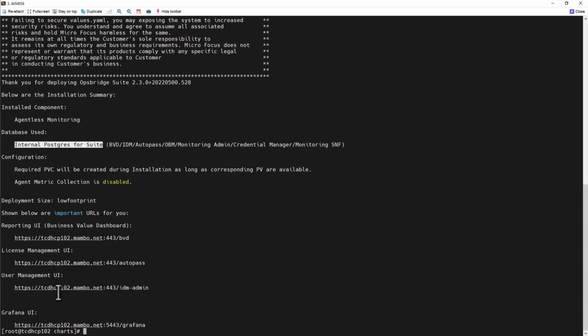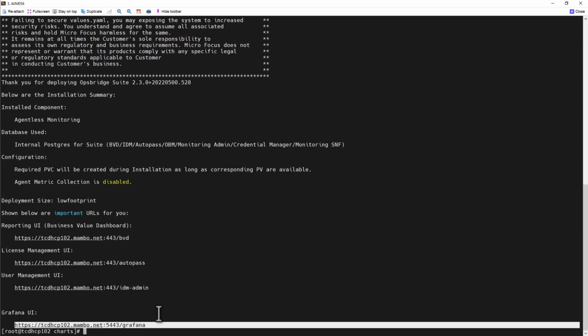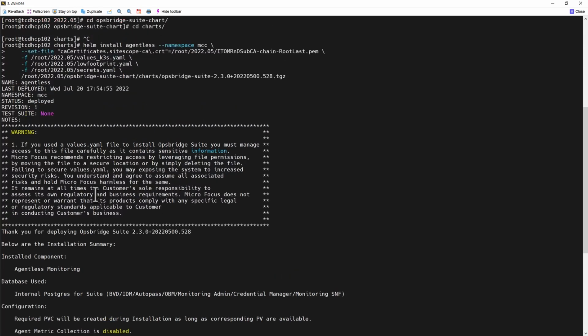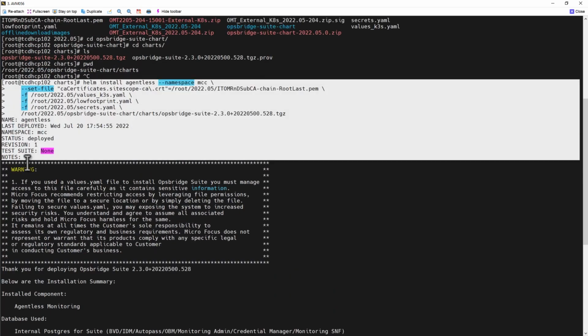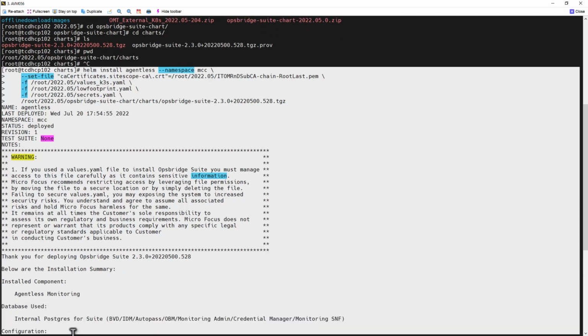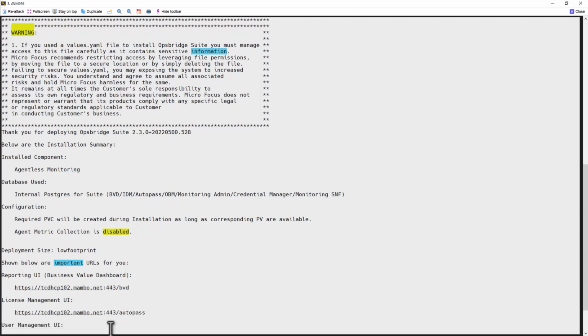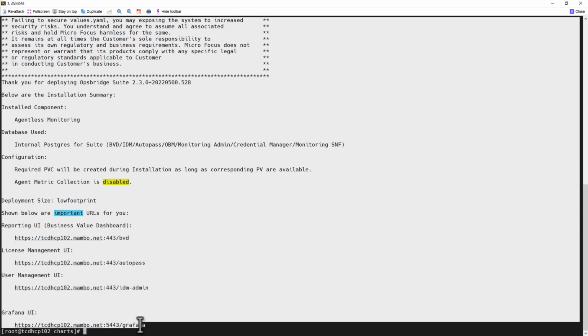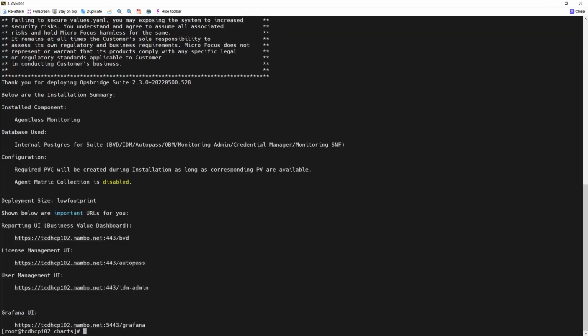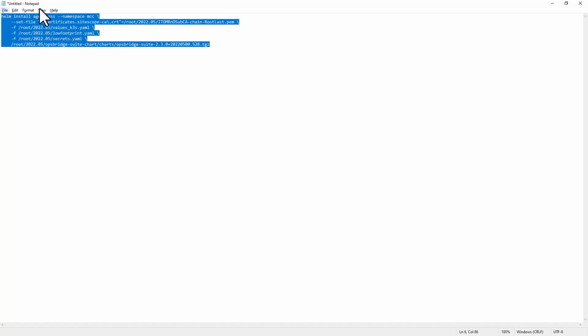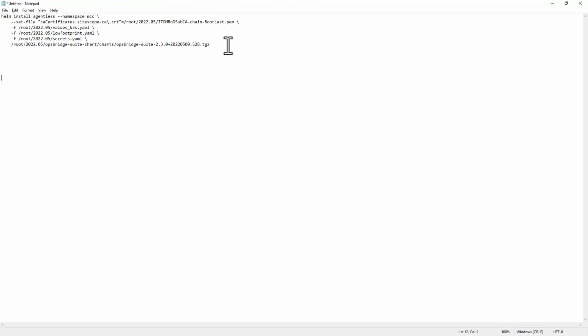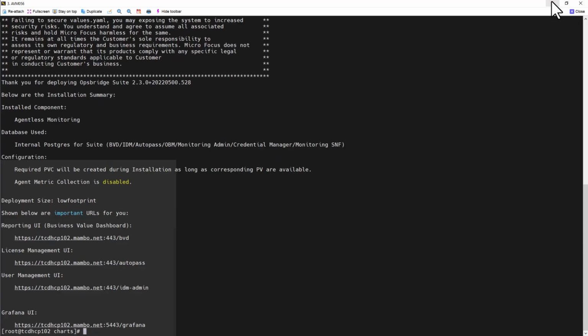These are the URLs that we would be using at some point in time to access. Here it does specify Grafana, but for now Grafana support would not be there, so this would just be a documentation. So let me copy the summary so that I would have the locations for my URLs. So let me put it in my notepad. Okay. Yeah. Now let us see how my deployment is going.